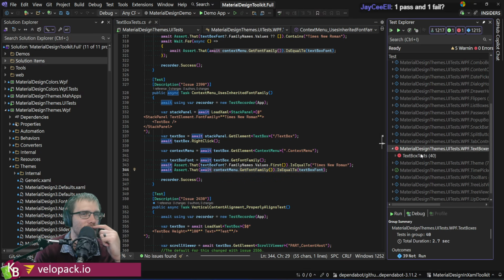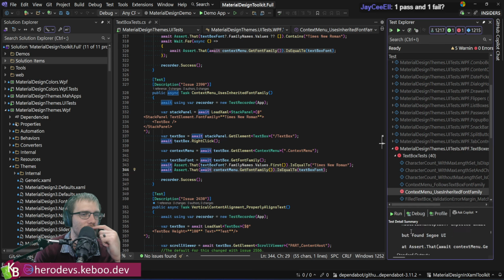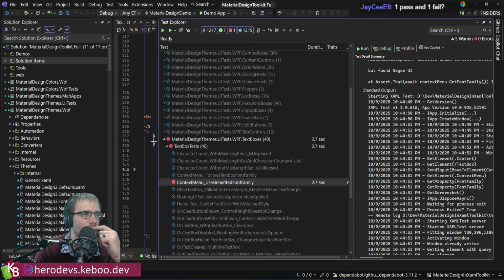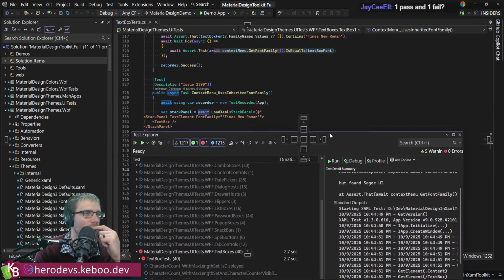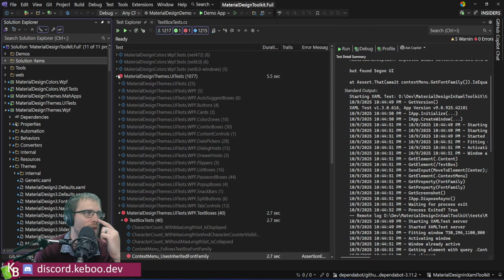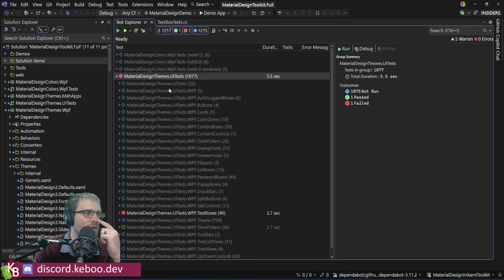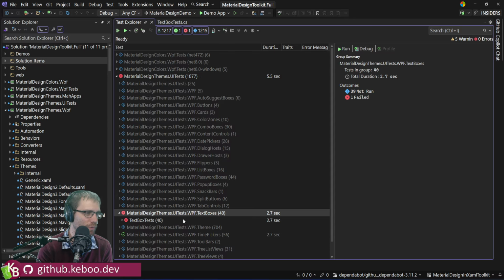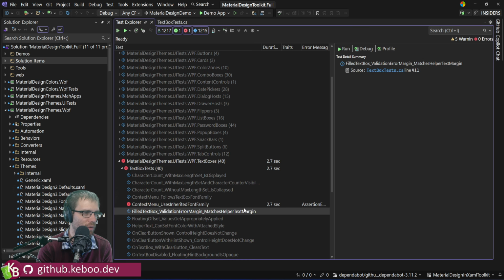Actually, you know what? The fact that this thing shows a failure is interesting to me as well. Let me grab this. Actually, let's just bring you over here. Full screen for me for a minute. So the one pass, one fail is kind of artificial because this is more reflective of which tests I've manually run. The test runner is just showing me what my executions are, and I haven't executed 1,217 tests, mostly because the full suite takes like 12 minutes, and I don't want to wait that long.